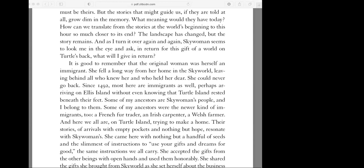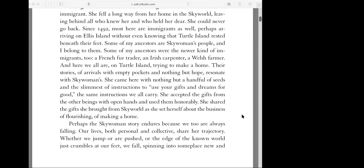Their stories of arrival with empty pockets and nothing but hope resonate with Sky Woman's. She came here with nothing but a handful of seeds and with the slimmest of instructions to use your gifts and dreams for good. The same instructions we all carry. She accepted the gifts from the other beings with open hands and used them honorably. She shared the gifts she brought from Skyworld as she set herself about the business of flourishing, of making home.